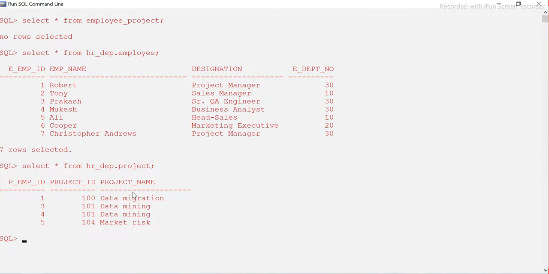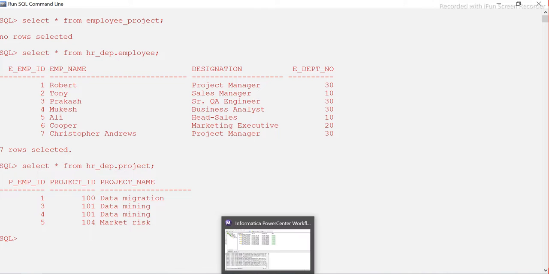So we will get all the 1 to 7 employees, okay? And then we will also get the project name for 1 3 4 5, and the remaining employees will be null. And then allocation status will be okay. Let's run it and we will see what we get. After that we can ensure what we are getting here, right?